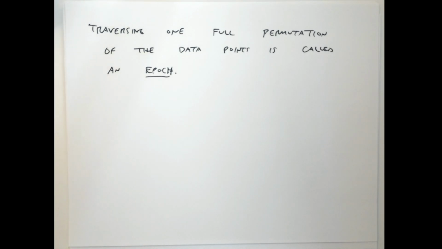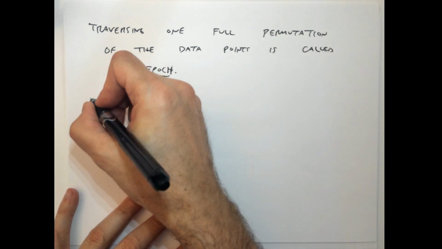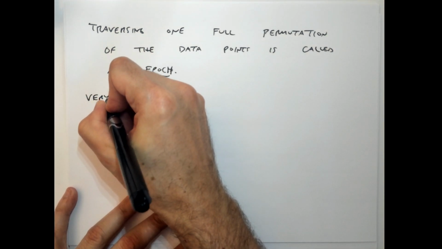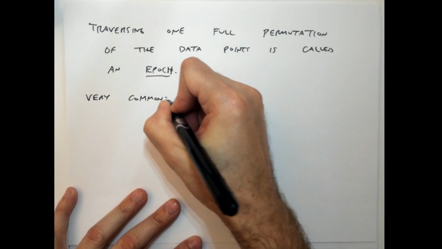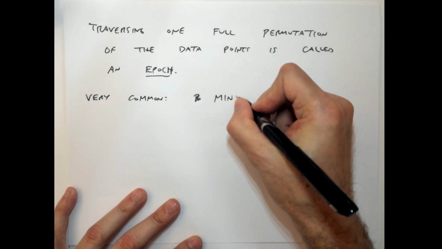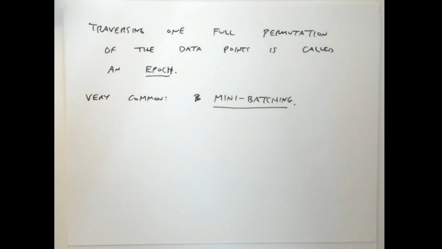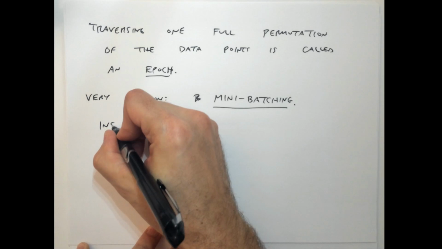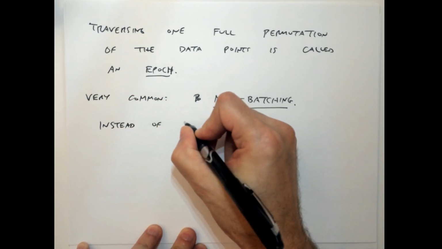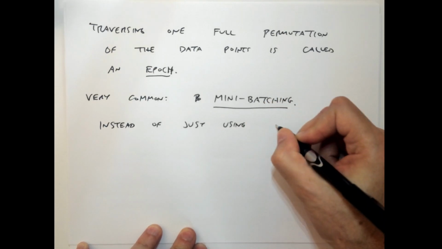And of course, there is a middle step. There's a middle terrain, which is very common to do, what's called mini batching. So instead of just using a single candidate for the gradient, a single point, which could be very noisy, right? Instead what I do is I choose a random set of k points and I compute their gradients and average over those k gradients, right?